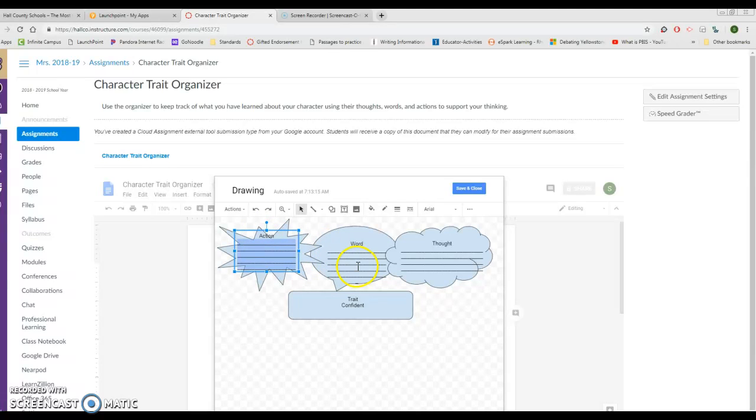I know this by actions, words, or thoughts, or all of them. So one of the things I know is because of words. It says he let the words fall out. So I'm going to go ahead and highlight this whole piece and then say he let the words fall out about the tiger.